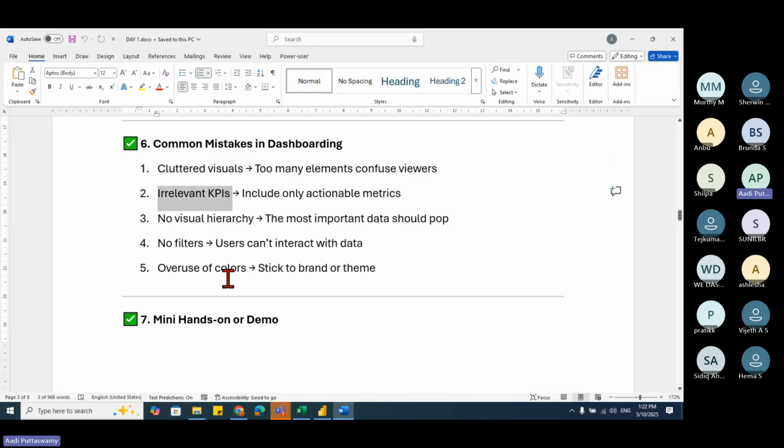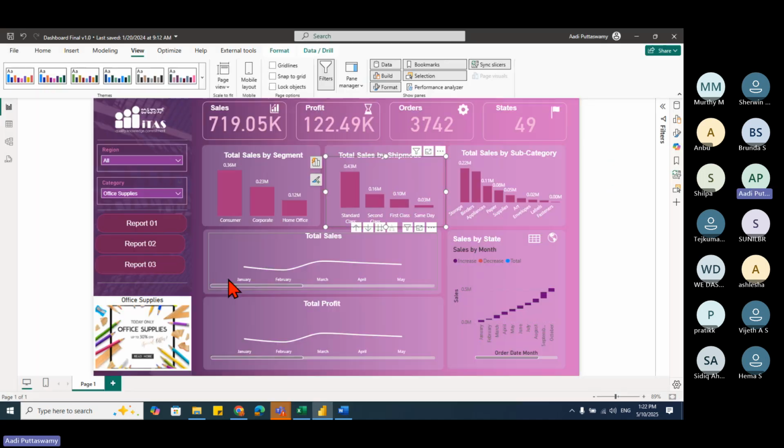Irrelevant KPIs. Just because I want to add KPIs, some people will add simply whatever they feel, summarize, which is not at all required. Those kinds of things we should avoid. We should not use KPIs unnecessarily.